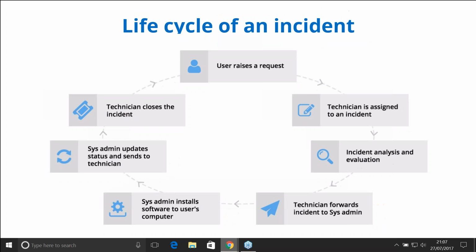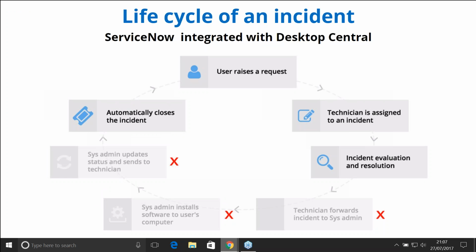So, did you just see the difference between this workflow and this workflow? How easy and automated it becomes for a technician to troubleshoot an incident because he can perform a lot of endpoint management activities right from his incident window. There is no necessity for him to navigate between different windows. There is no multiple toggling between different products, but just a single integrated console from where he can automate all of these features. So this is what happens when you integrate your ServiceNow console with your Desktop Central. You not only take less time to resolve tickets, but at the end of the day, you are satisfying your employees with immediate ticket troubleshooting.